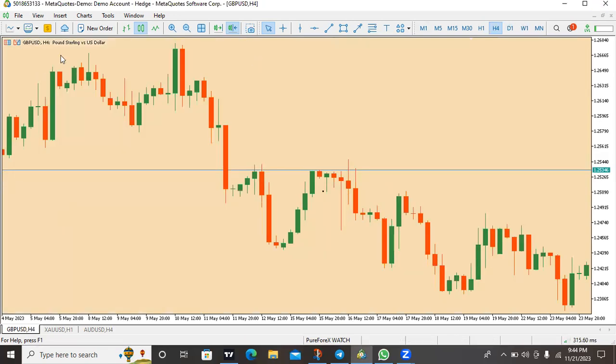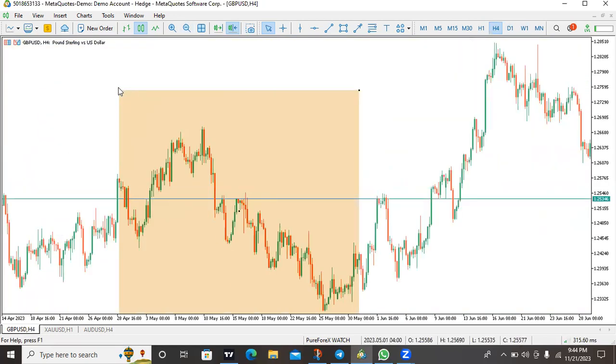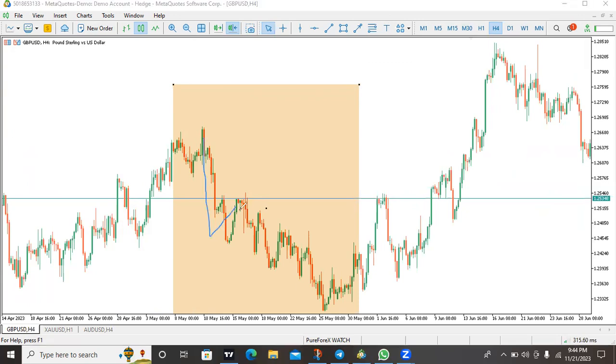Let me minimize this chart. On the H4 time frame, we are seeing a serious downtrend, right? Downtrend, yes. So all this while we were looking for selling opportunities, characteristic of a downtrend. We look for only selling opportunities, and then the Dow theory breach. This is the point of the Dow theory breach. So when the Dow theory breaches on the H4 time frame, what does that tell us? It shows that the higher time frame, which is the weekly, has ended.